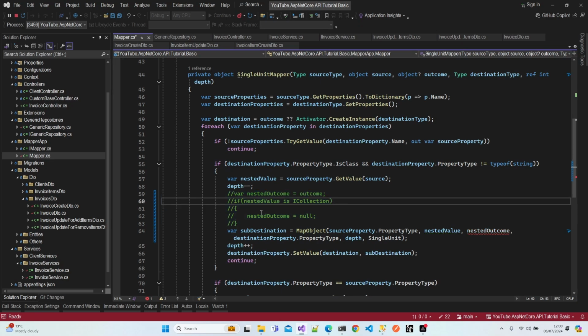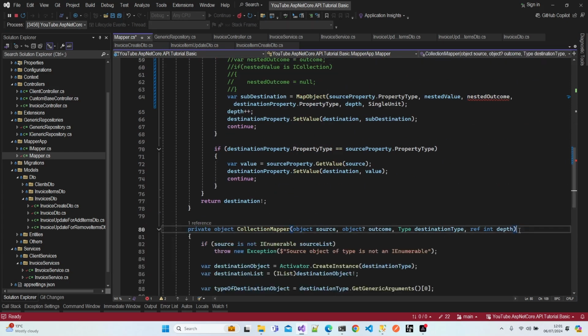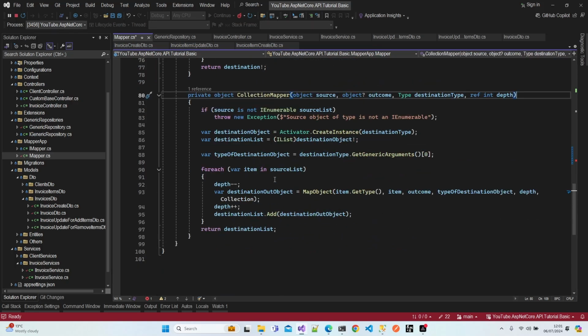Why did I add this section? Because if we have a destination property as a collection, we don't need to send the outcome object, right? Because if you send an outcome object, when we come to the collection mapper, we can't use it.